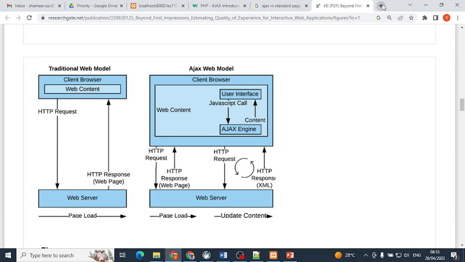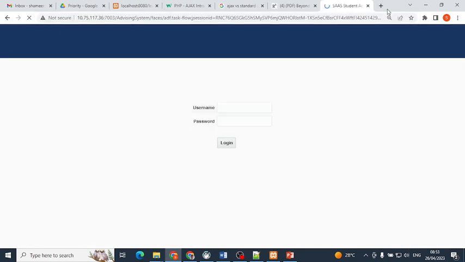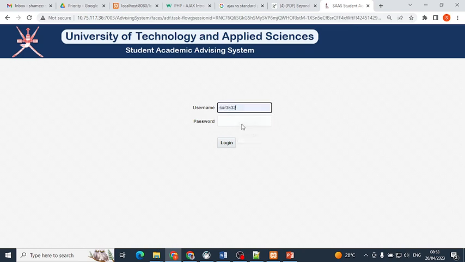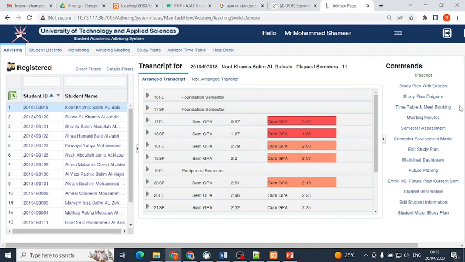Like our example, you are using the SAS advising system. Okay. So when you click here, see there are all portions here. When I want student information, I click here, only this part is changed. This one is not changed. This one is not changed.